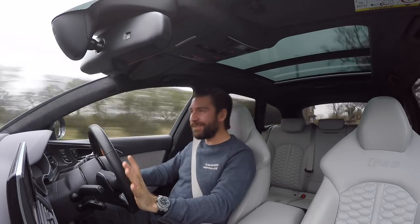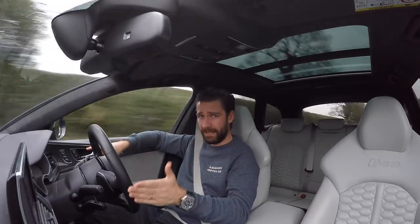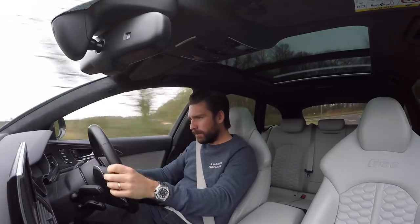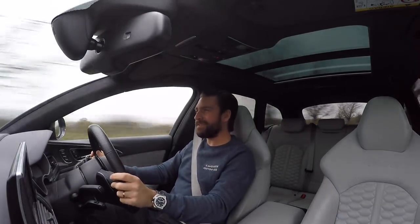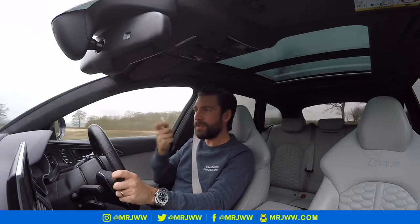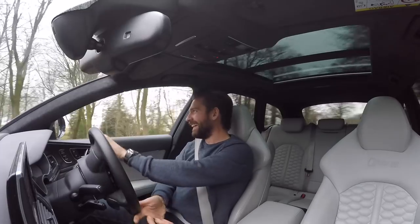The third thing is size. Never in a million years did I think I'd say the RS6 feels a little bit small — but when you jump back-to-back from the Sport Turismo into this, there is a definite downsizing effect. It's mostly the width of the Panamera, and the length too. After a few flat-out runs I'm pretty confident the Porsche feels quicker — whether it actually is we'd need a drag race to confirm. But the sense of occasion upon planting your foot is definitely greater in the RS6.